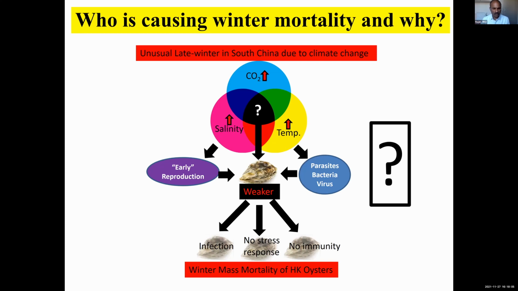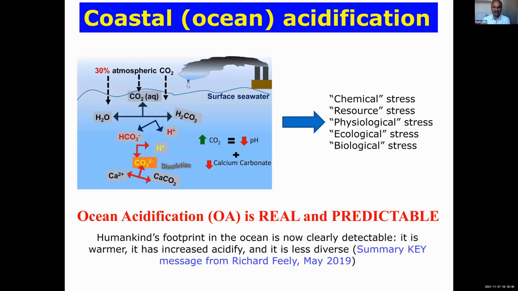Again, I'm not the only one looking at this problem. My colleague and good friend, Professor Cindy Yu from Guangzhou, has been working in this field for 10, 20 years. It's hard to figure out why they are dying in winter time, at least in recent times. But as I explained before, obviously they have started reproducing earlier. Temperature is much higher in warmer winter areas. In winter time, pathogens then attack and kill them. We have to verify this hypothesis, but very likely this is going to be the scenario.